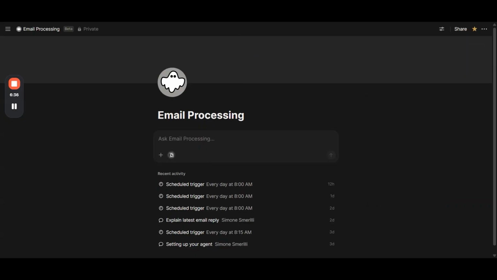When it comes to pricing, custom agents consume credits. Credits are at the workspace level. So every time an agent runs, depending on the complexity of the task, how many connections there are, how long the system prompt is, how many steps are taken, the custom agent will consume a certain number of credits. And those will be displayed in the workspace admin panel, so you can monitor them easily.